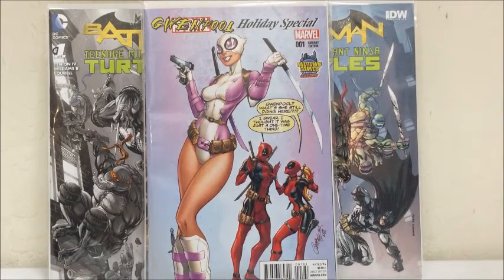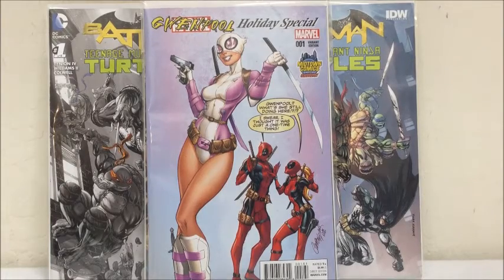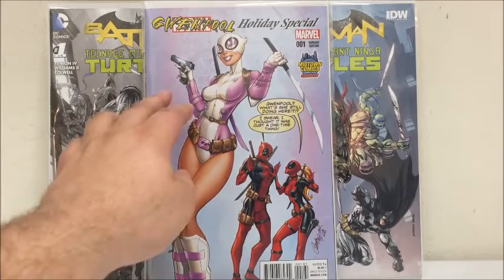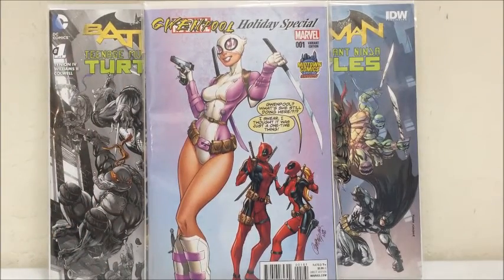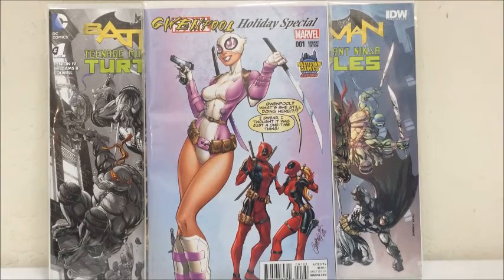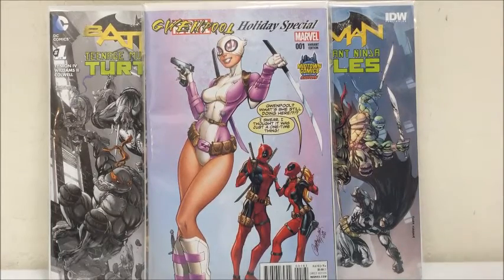And then Midtown does a lot more. It's still probably not as much as they should when they ship out their books. And these all have a small ding there. The staples on all 3 copies I ordered had recessed staples, and so they weren't as nice a condition. They're still probably near mint, 90, 92 range, but I was hoping to get 96, 98s when I buy a comic brand new online, but it is what it is.